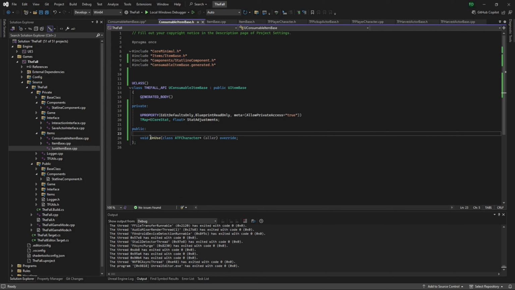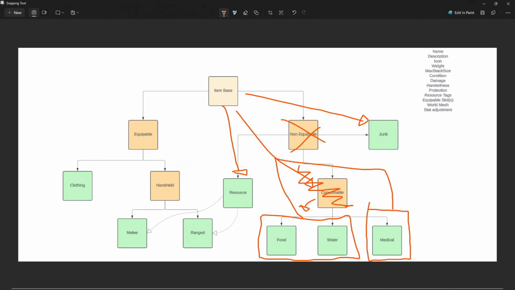So, anyways, folks, we've hit that 35-minute mark in this case. We're going to end things here. Thank you for watching. Next episode, we're going to continue on with the inventory system. I understand we haven't actually started the inventory system itself, but we do need to get the base item information set up. So next episode, as I say, we're going to continue with our consumables, potentially add in our medical, just because that'll be the next one in our rotation, which should have been our first. And I'm going to see if I can track down a couple of assets that we could use to start creating some junk items in the editor.